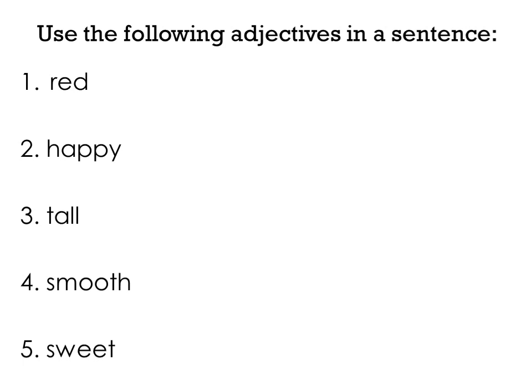And then number 4, smooth. Teacher, I don't know the word smooth. Smooth means in Tagalog, madulas. Just write your answer in your notebook. And number 5, sweet. Just write your answer in your notebook. If you're not yet done making sentences out of these 5 words, just click the pause button. And if you're done answering it, just click the play button.